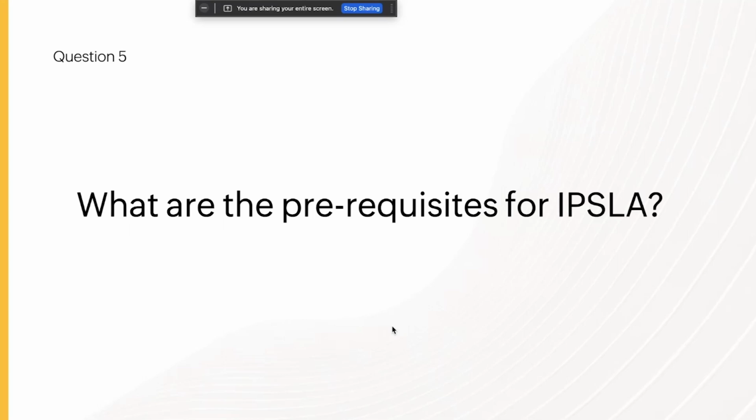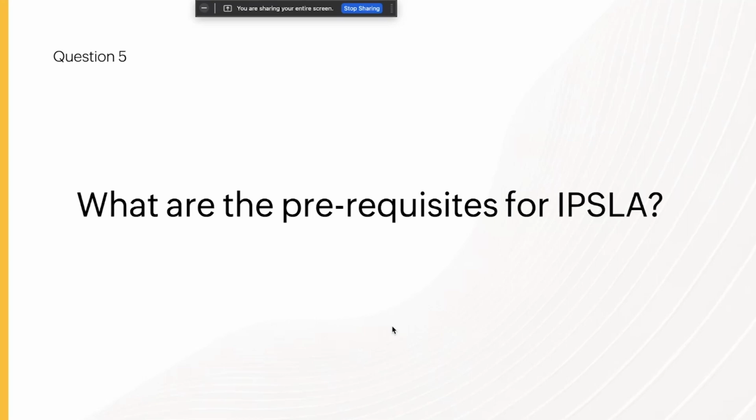And what's more, you need more than just read credentials for IPSLA monitoring. You should have SNMP credentials with read and write permissions. So we need the write permissions to generate the traffic from the source device to the destination device. So you need SNMP credentials with read and write permissions.